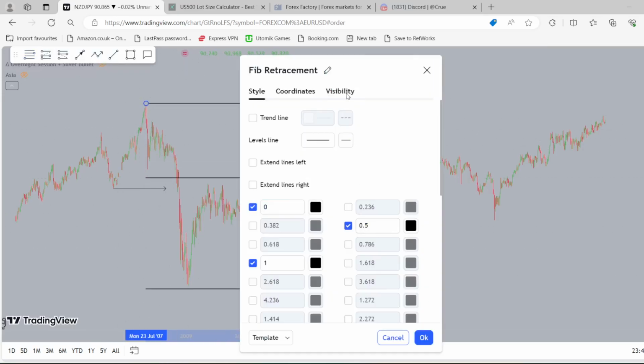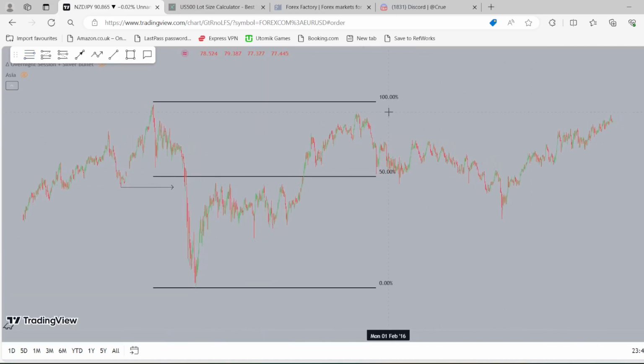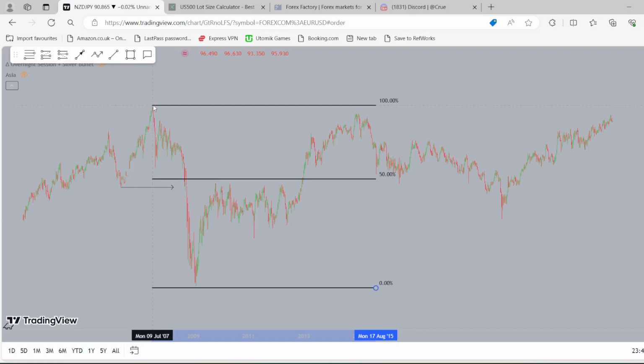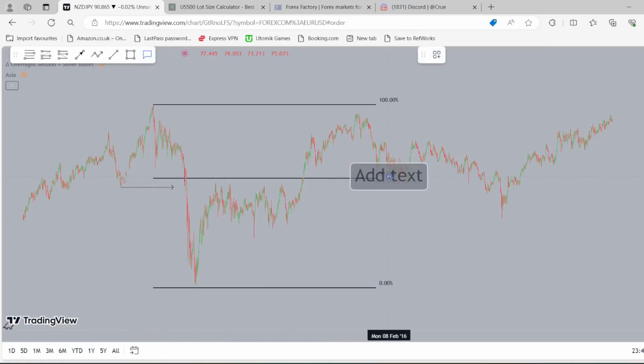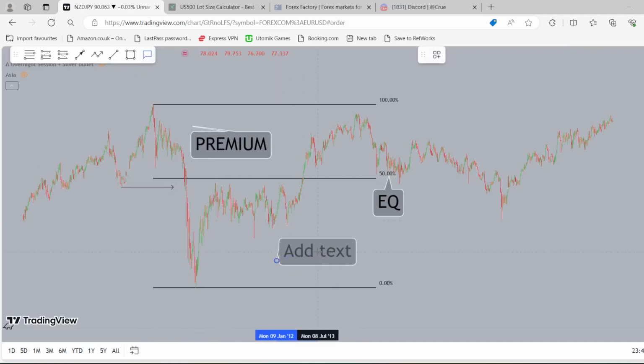So what we have over here is price giving us a dealing range. And what does this dealing range tell us, right? This dealing range indicates that we have an equilibrium up here, in the middle. The equilibrium, or the 50% level, represents the midpoint between this swing high and this swing low. So anything above the equilibrium becomes a premium, right? And anything below the equilibrium becomes, you guessed it, a discount, right?